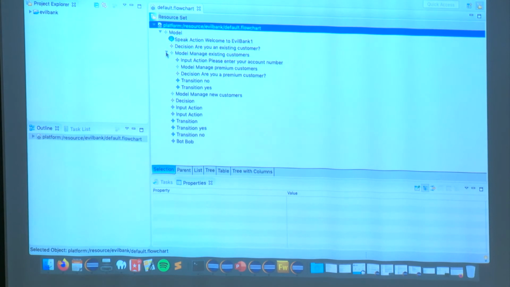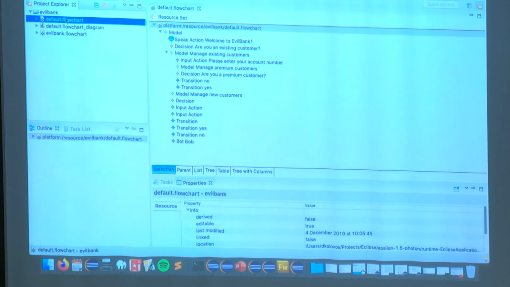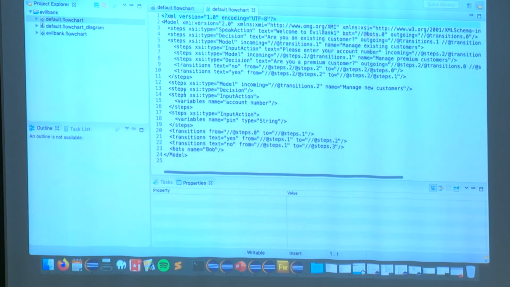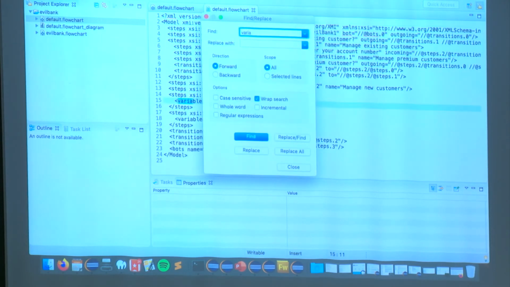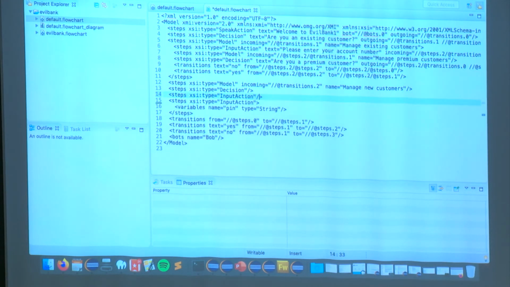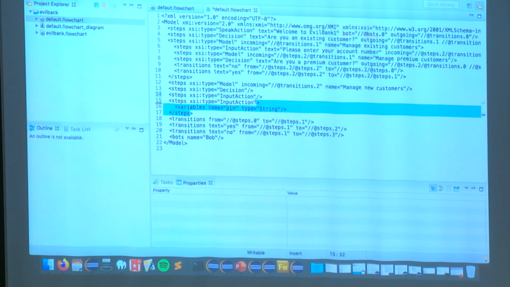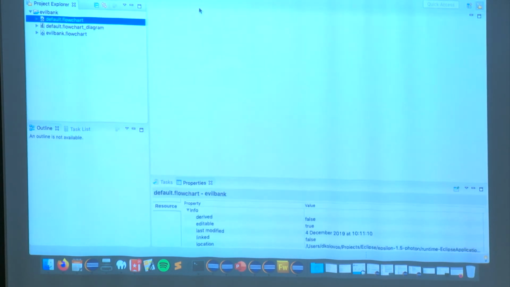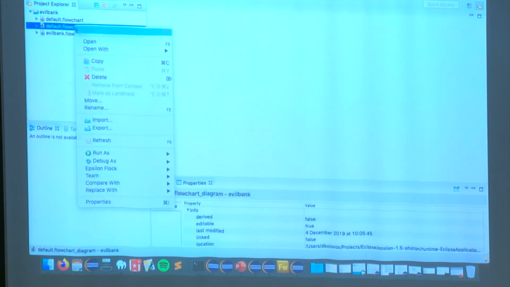Now, also what has happened is if I open my flowchart, are the variables still here? Yes, they are here, but EMF is just ignoring them. Okay, again, the fact that we are using a text-based notation to store our models is convenient. So I've just got rid of the two actions, and I will actually delete my diagram, right?